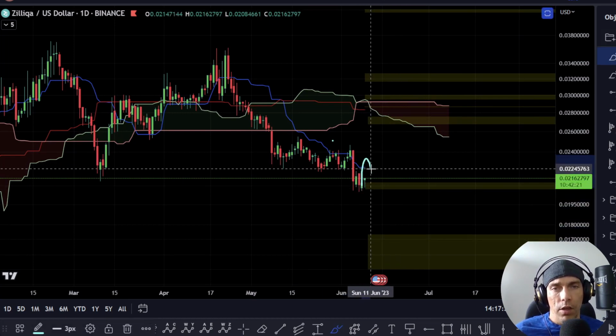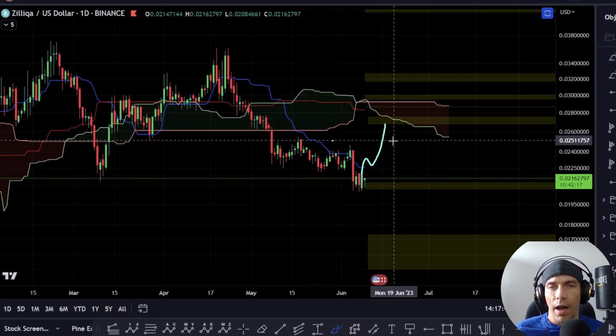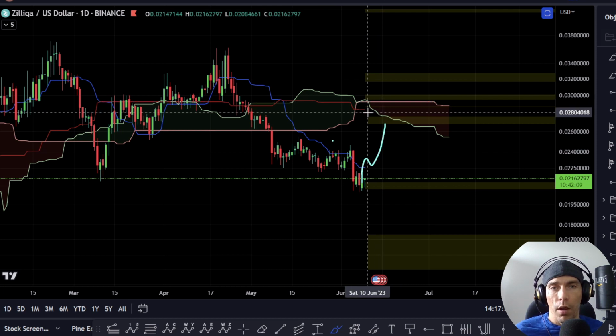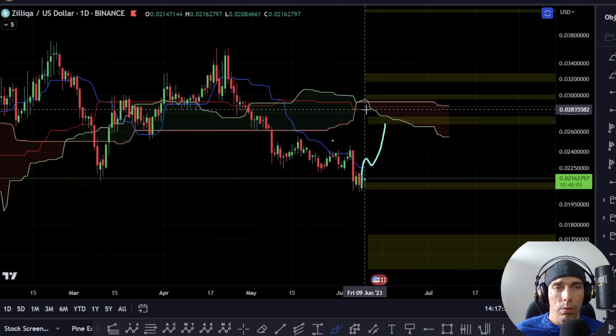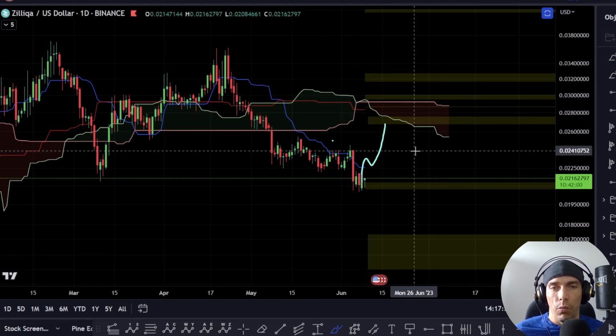Alternatively, if we do manage to get back above this, what we could see is price actually be gravitated towards this higher Ichimoku cloud here, and potential resistance could be found here towards this 2772 and this 2921. Now we do also have the baseline, which is currently sitting here towards this 2835. So keep an eye on these levels if price does start to move to the upside.